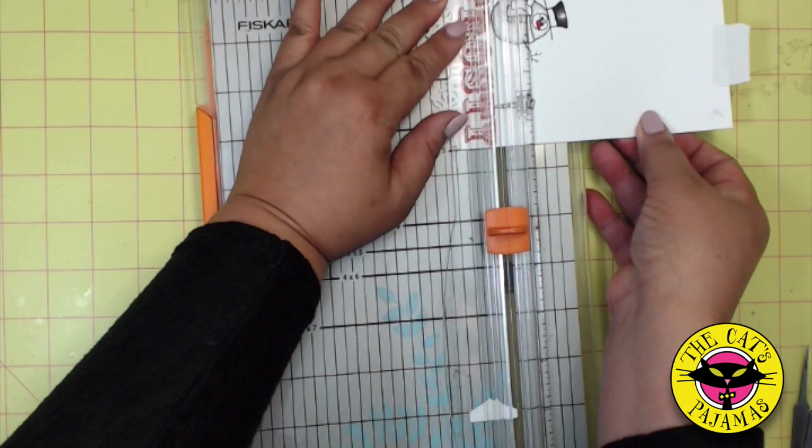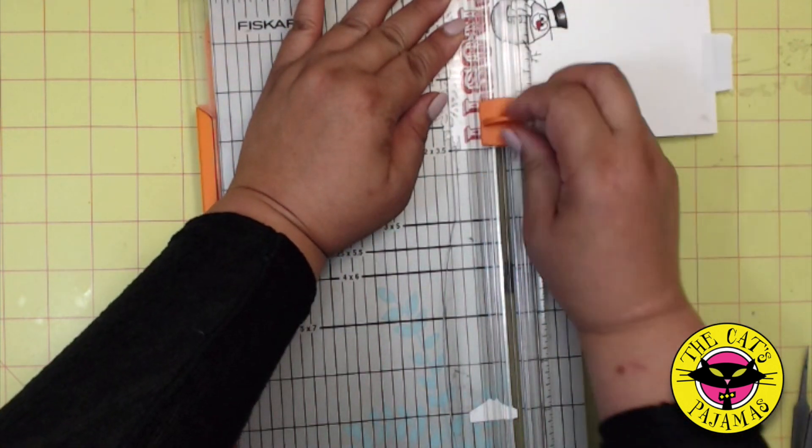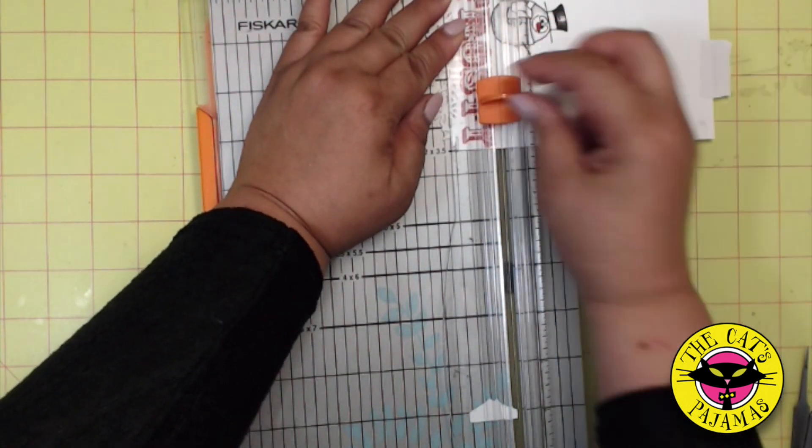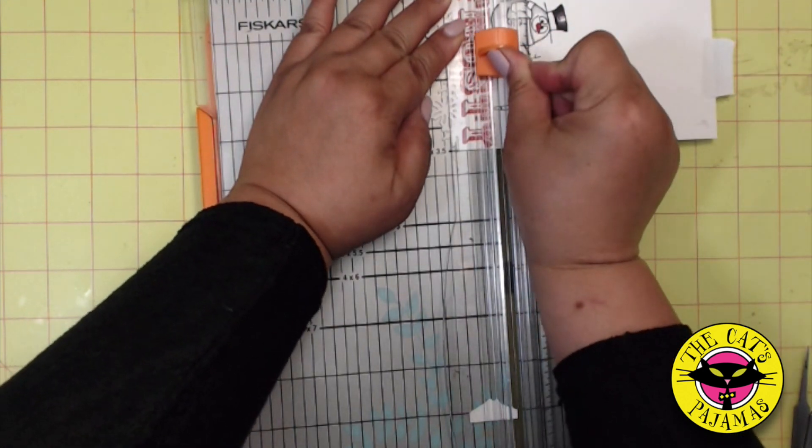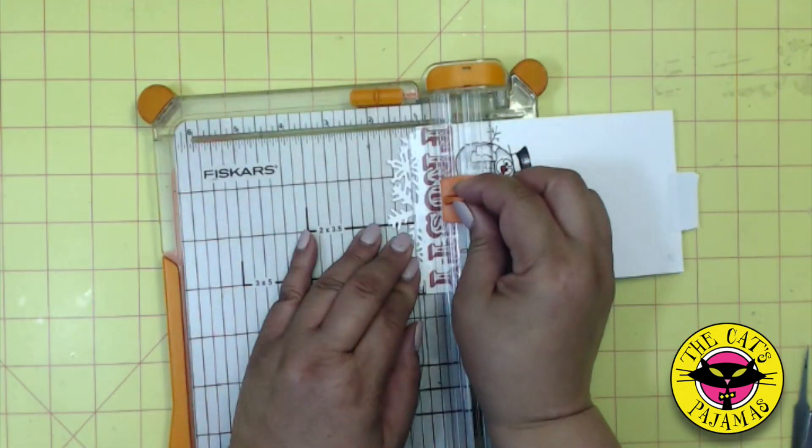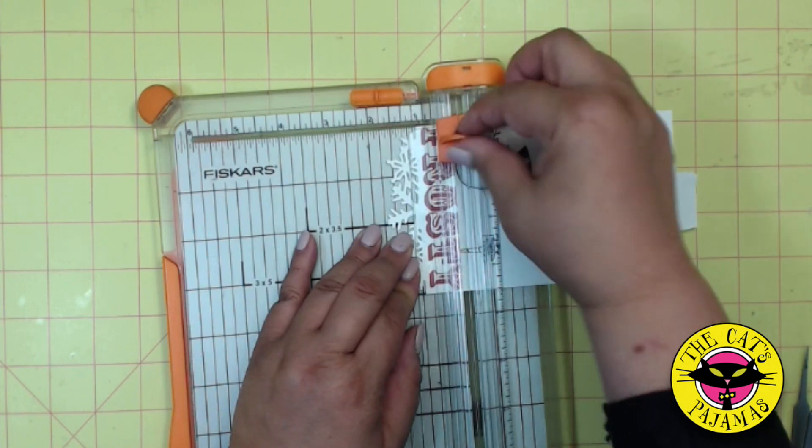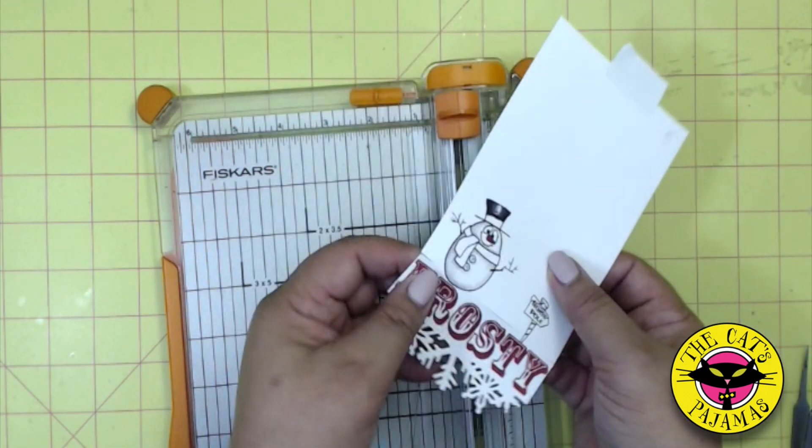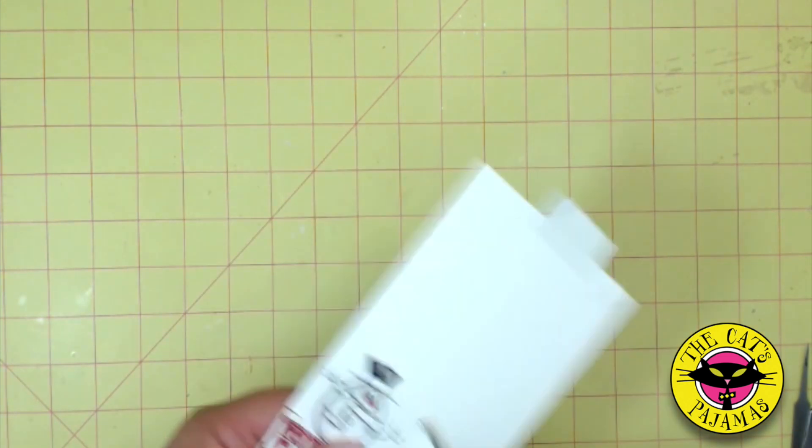Now I'm going to be using washi tape in this card. Specifically in this scarf. So I'm going to cut off some of this excess paper and use it. So I'm trimming what I can off with a paper trimmer for a sharp edge. And I'm going to fussy cut the rest.